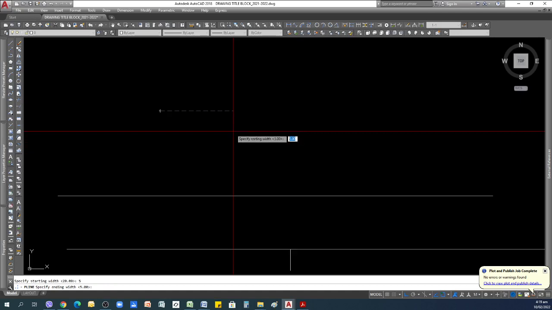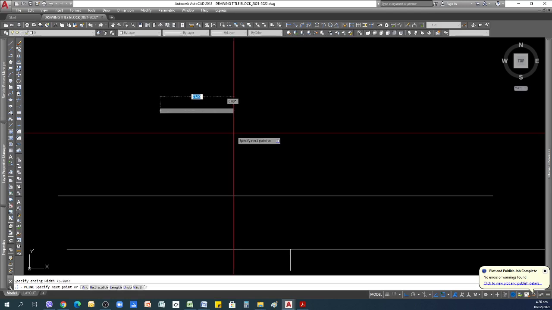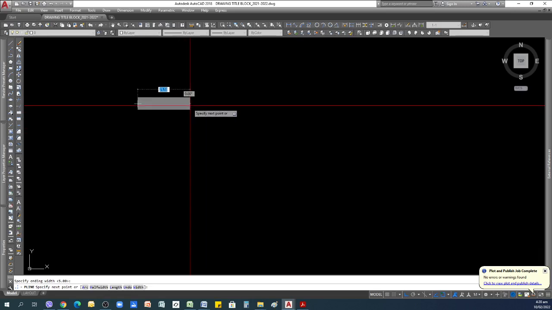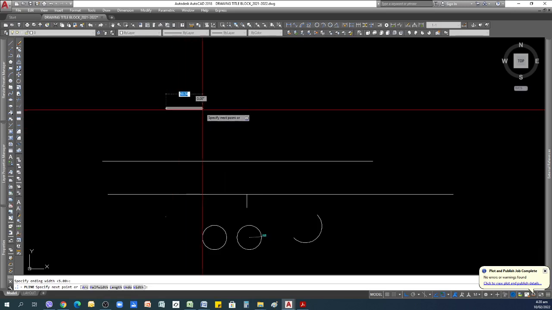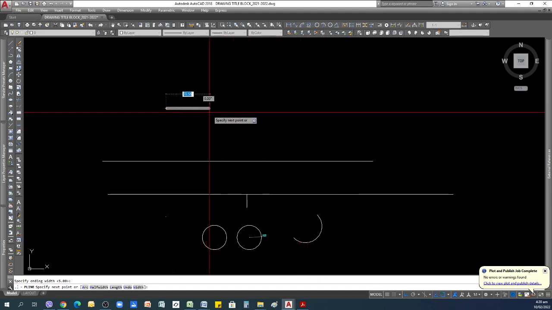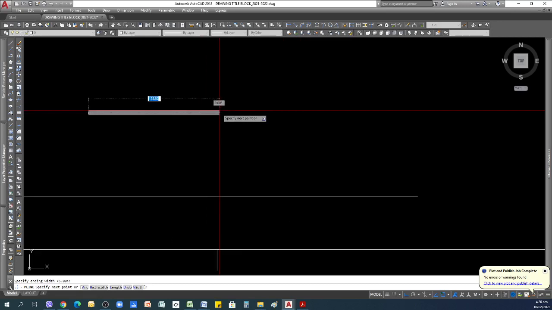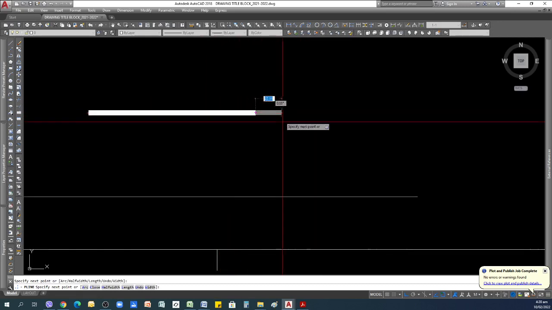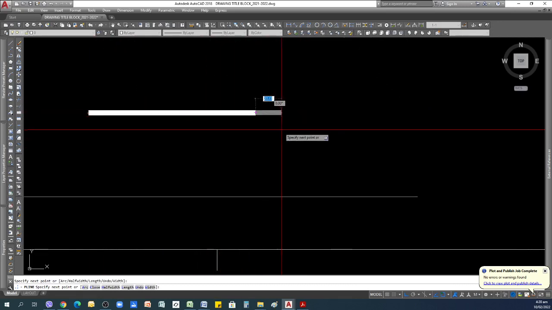So 5, and then you have to specify the ending part of your line, otherwise it will go pointed. So specify 5 also, enter. You see the width of your line is reduced already. Then if you have a specific length, you just enter the length, but if none, just for the sake of a demonstration, I'll just click here. So that's how the line appears.